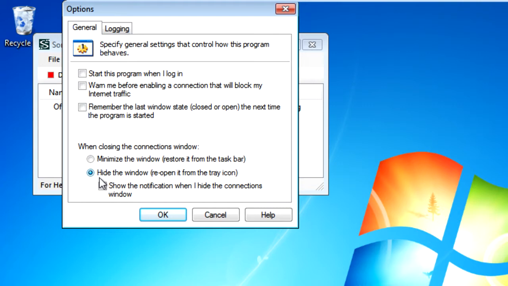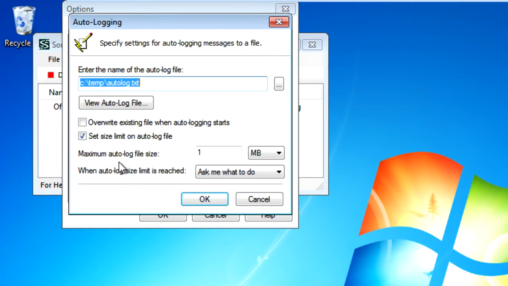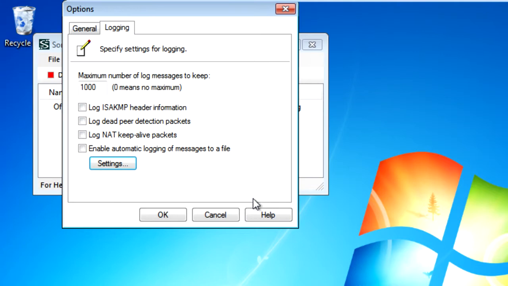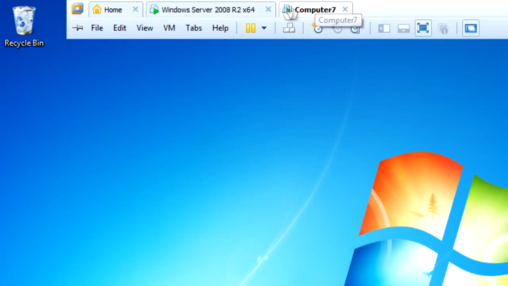This tab covers some basic but important settings, especially our second checkbox selection. If we look at Logging and then click on the Settings button, I've got some very important configurations concerning the size of my log files and what overwriting functions, if any, that I want. There's not a lot of settings here with this application, but it is the lifeblood between the user's remote computer and the parent network, so it's a pretty critical idea that I make sure that my users can't mess things up by changing the settings that you, the administrator, have configured. So let's go over and see how we would manage these settings quickly using PolicyPak.